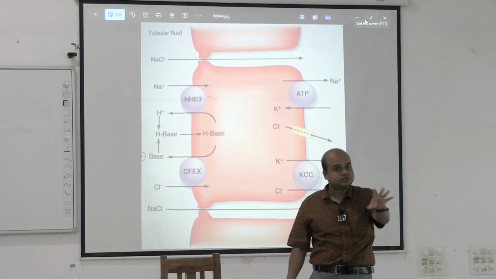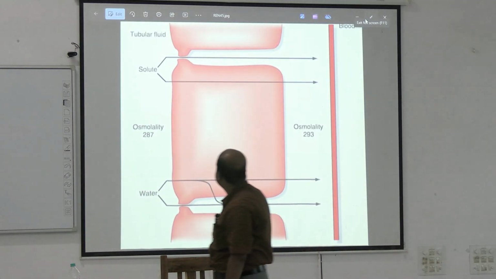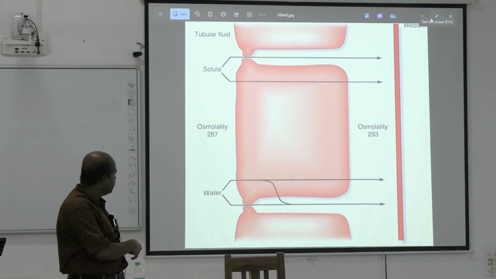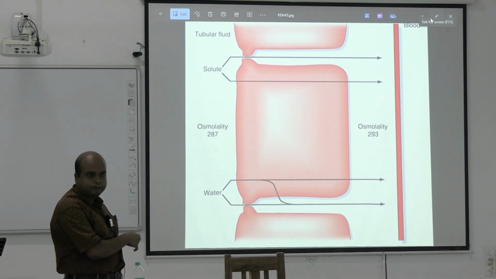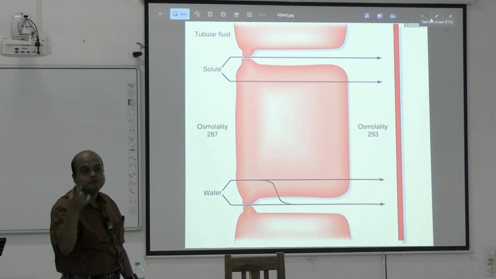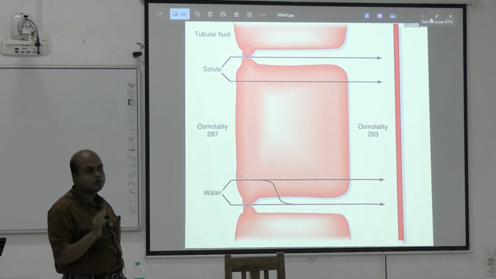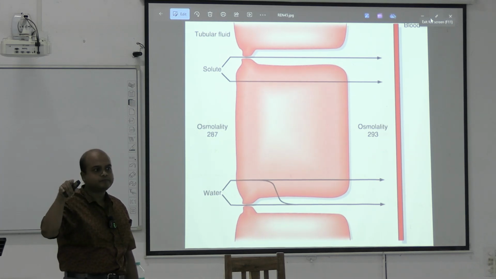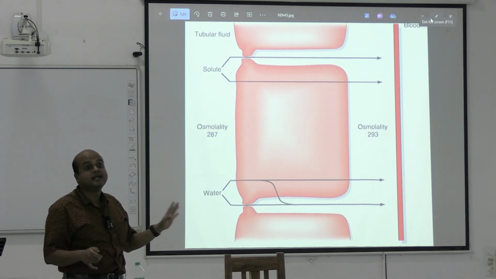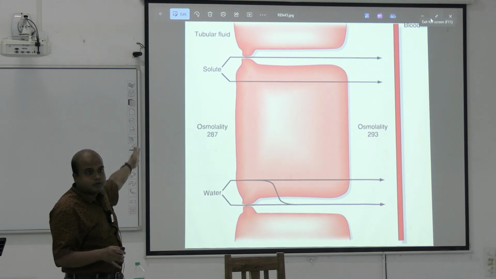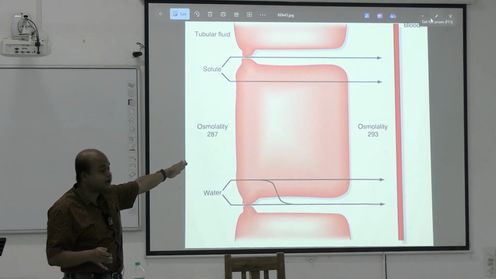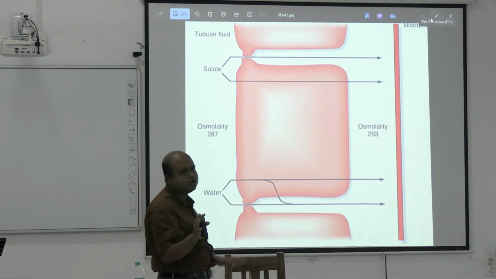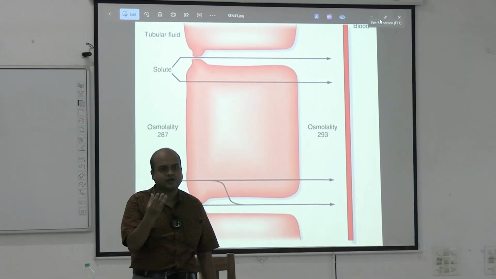So sodium, water reabsorption comes as a question. This is water. Water reabsorption will be transcellular. The AQP proteins are not labeled either by simple diffusion or by other processes. This is along the proximal tubule, along with sodium, water, AQP. Osmolarity will vary, but it is seen that the variance between the osmolarity of tubular fluid in the lumen and the lateral intercellular spaces is very little. 287 and 293 is almost similar, only a little osmolarity difference.